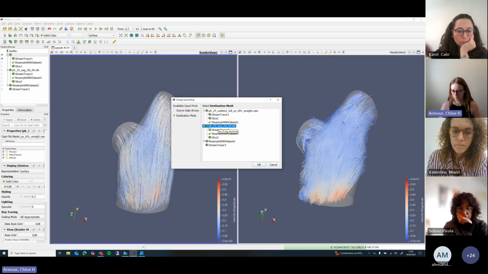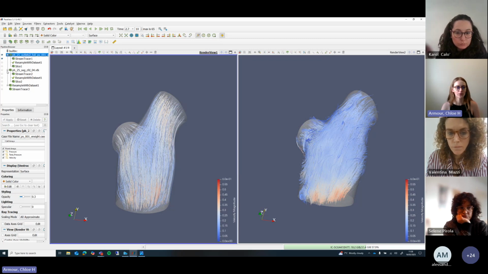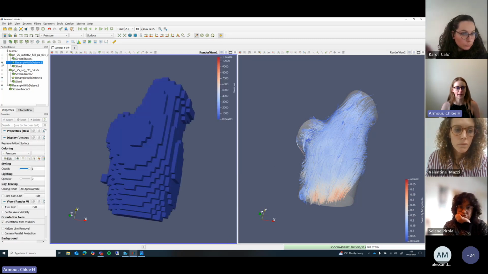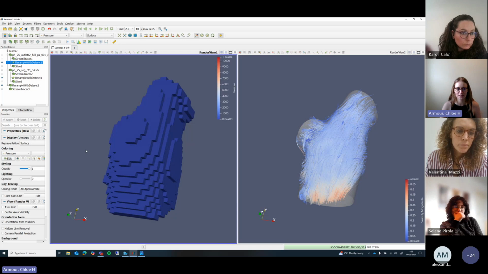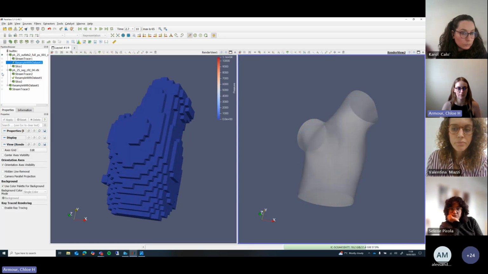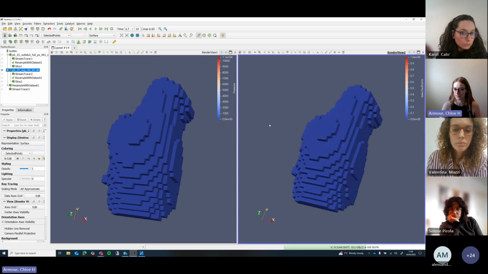This says patient 25, segmented CFD. I probably should have named it something else to be less confusing, but that's me telling myself I have segmented this to match the CFD. This is not CFD data, this is MRI data. So our source data is the CFD, the destination mesh is our MRI VTK. When we do that, it will create one item called resample with dataset that turns on 3 times every time you do it, so don't be confused by that. But we now have our CFD data, which is the same resolution as our MRI data.